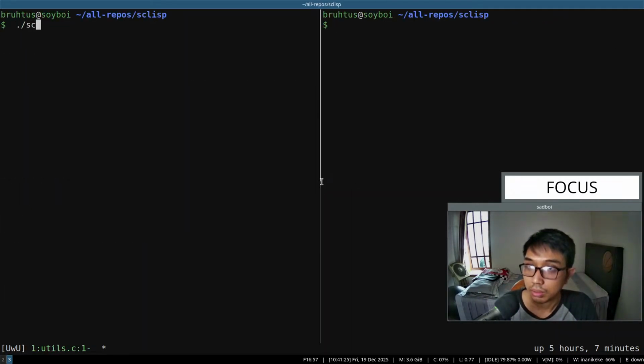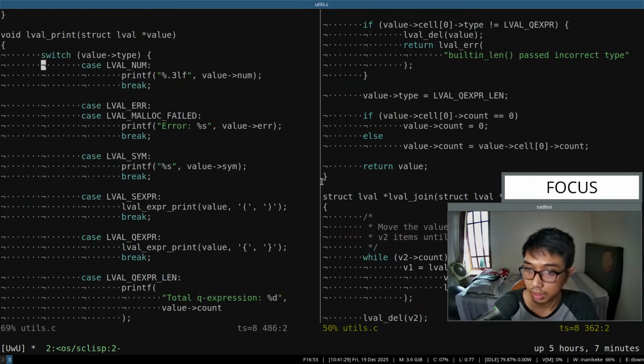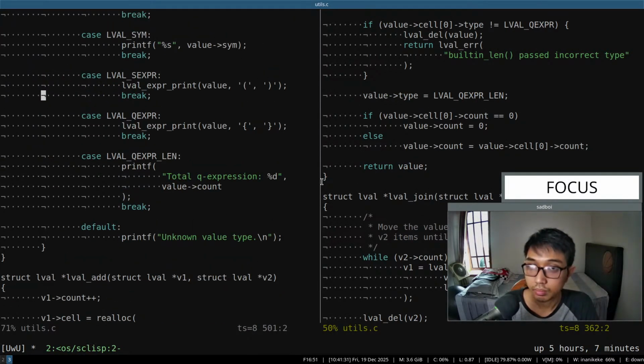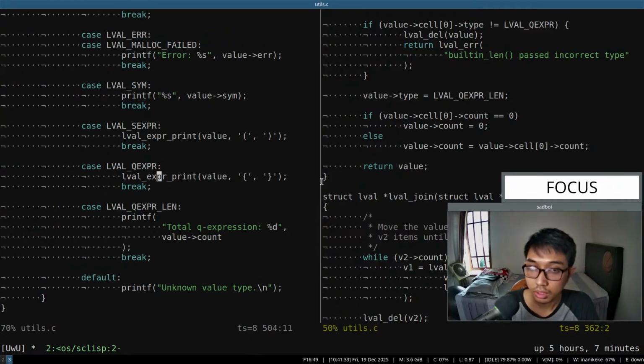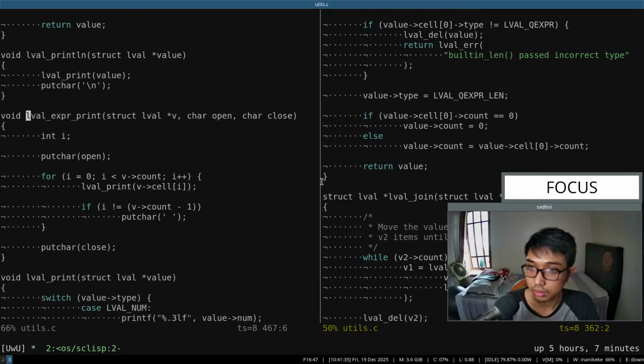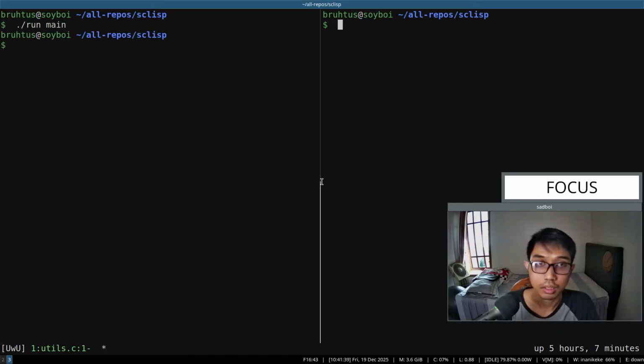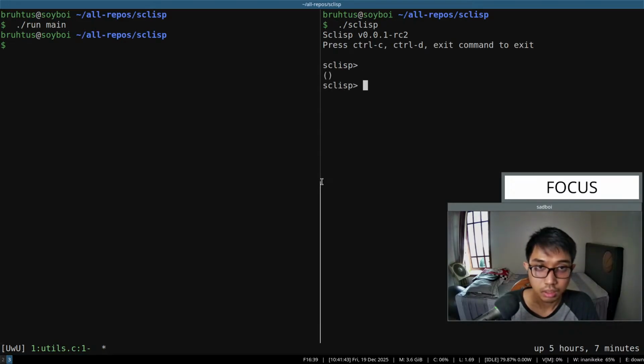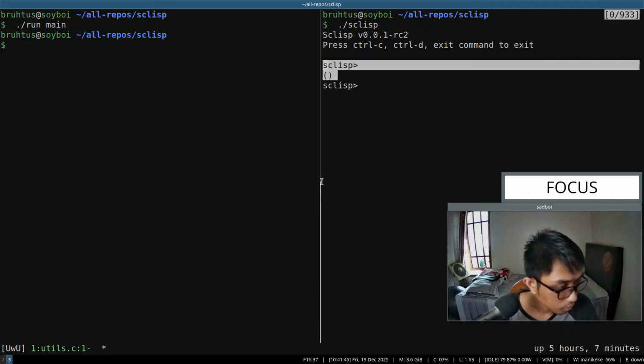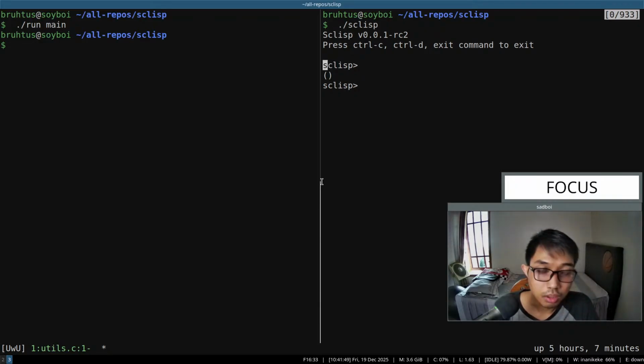Alright, so let me check. Where is it? This one. I mean, let me compile this again and run this. Okay. If we are not putting anything, it should return empty list like this, right?